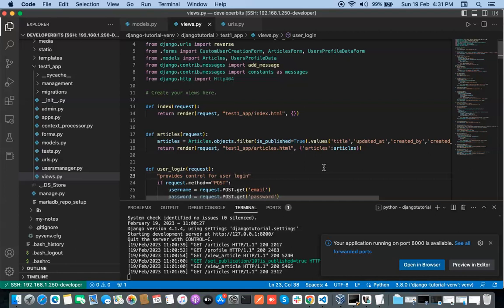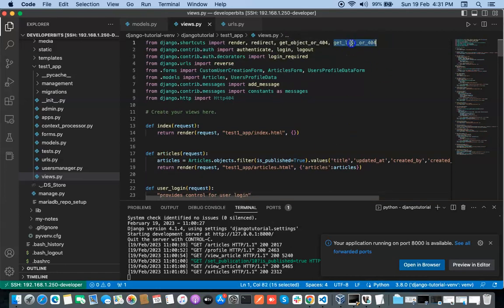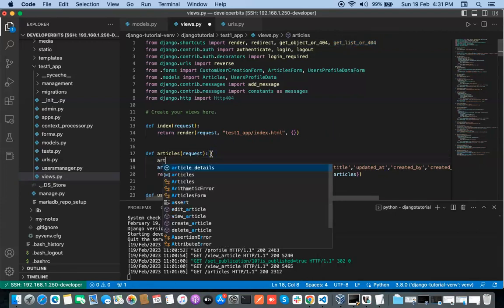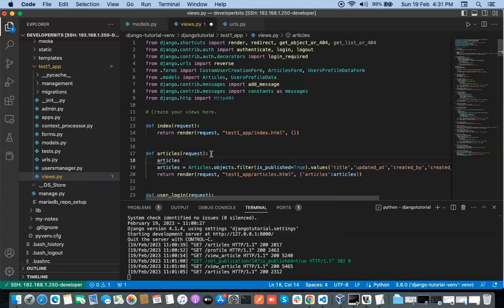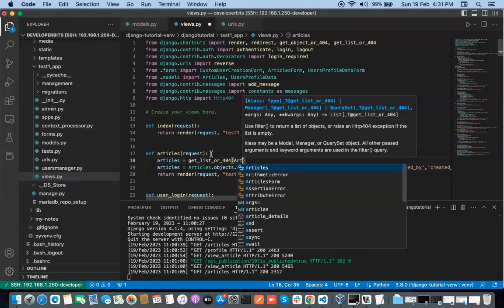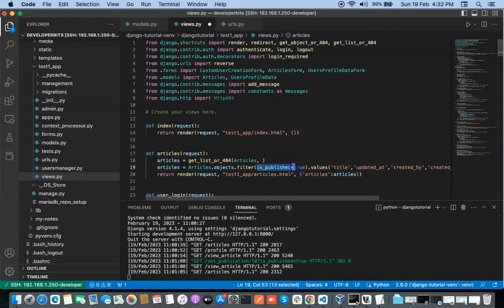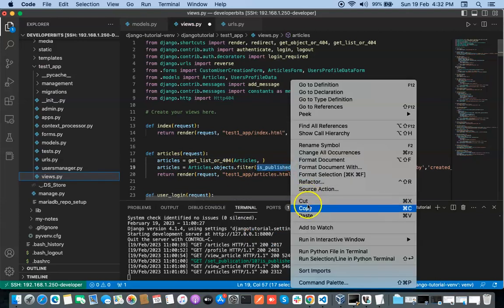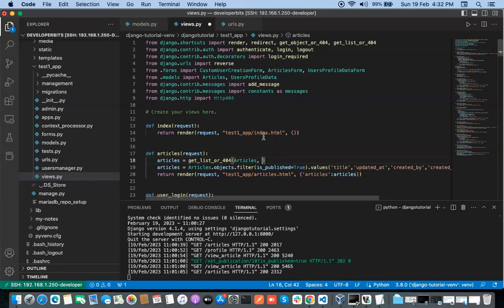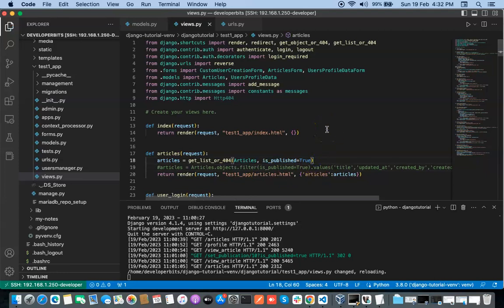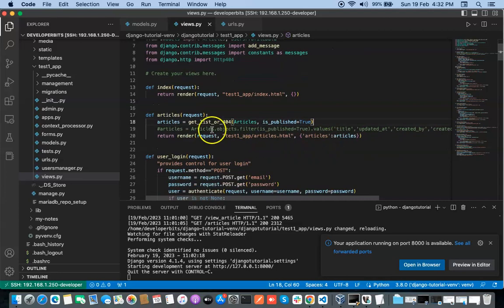So if you want this, just use this function, and you can type like this: pass the model here and pass the condition here. The condition will be is_published=True. We want only the published articles to be displayed, and we shall comment this one out. We don't need this now, and you can see that the task has been completed in 1 line.